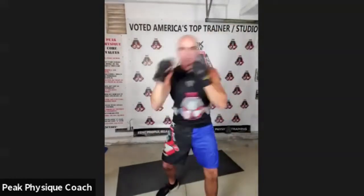We're going to the next combo, which is going to be the opposite of the first combo. We did slip, slip, one, two in the beginning. This one's going to be similar to that, except it's going to be slip, one, slip, two. So before it was defense, defense, offense, offense. Now it's going to be defense, offense, defense, offense. You got it? So let's practice that out.